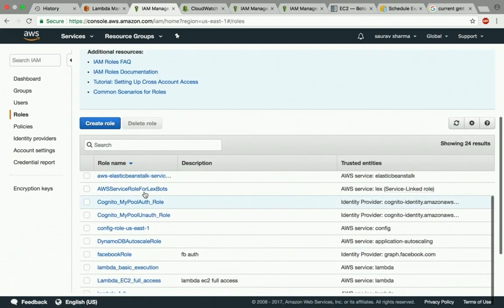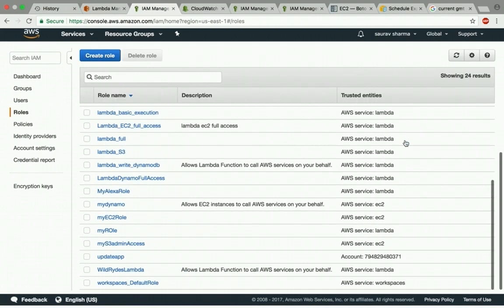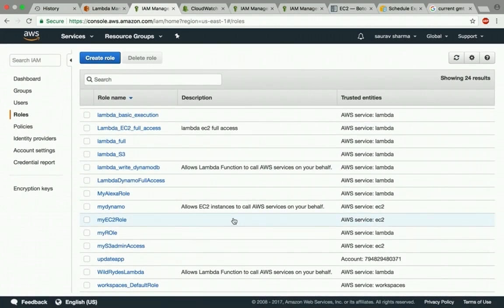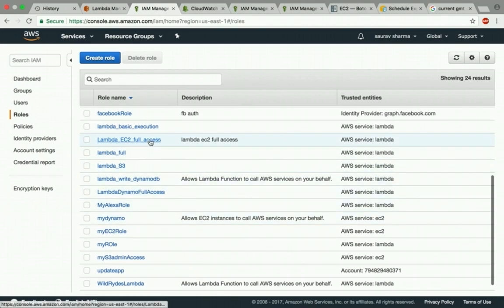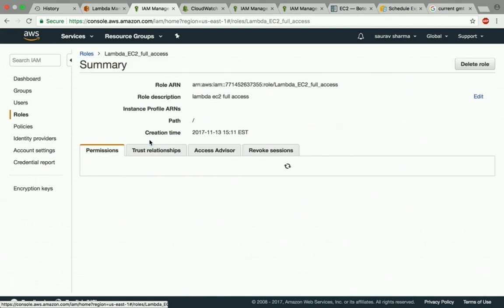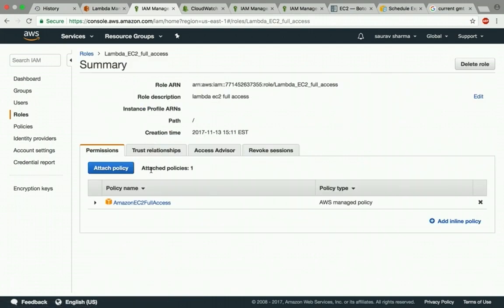What I want to do is to give the role also access to CloudWatch, so that it will log every event on CloudWatch, so that we can troubleshoot. So mine was Lambda EC2 full access. Right, so right now I only have EC2 full access. I'm going to attach a policy.